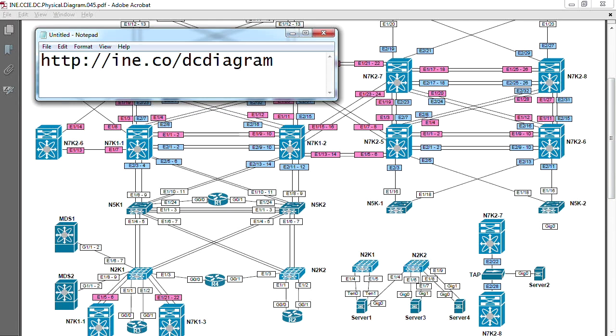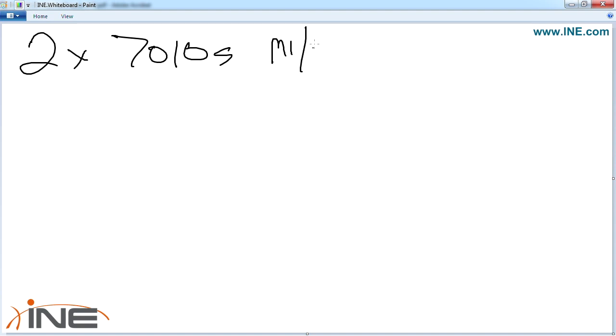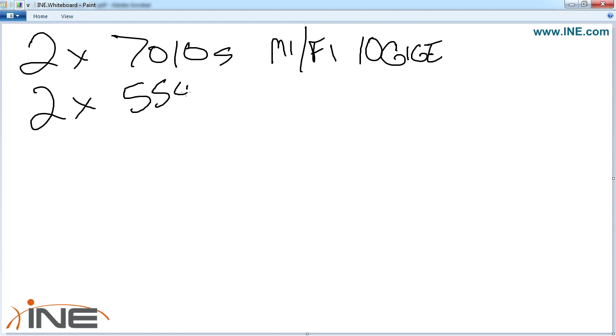Now, specifically in this topology, what we have is two Nexus 7010s, and each of these have the M1 and the F1 10 GigE line cards. We then also have two Nexus 5548UPs, which are the unified port versions, which means that they can run native Fibre Channel as well as Ethernet.